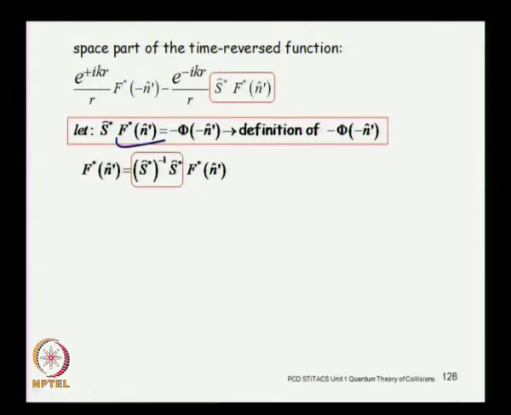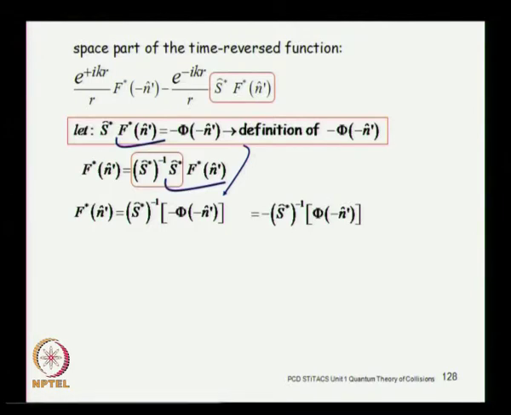So, I pre-operate on this function by the unit operator resolved as such, and now we make use of this definition here, because f star n prime, when you operate on this by S star, you get minus phi times minus phi with the argument minus n prime. So, this is the one that you find from this part alone, S star operating on f star, and now you have got the S star inverse operating on it. Okay, this is a very simple operator algebra, but it is going to give us some very exciting results.